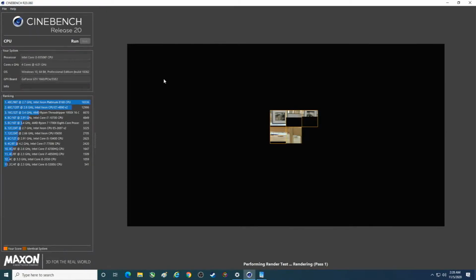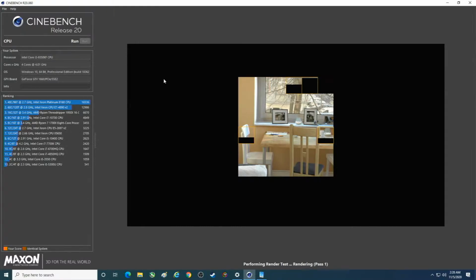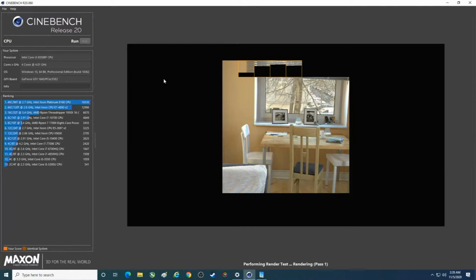And I expect this to do just dreadful in here. So it looks like this has some of my CPUs on here. i5-10400 now, i7-10700. Looks like this can take a while, folks. It's definitely a huge difference between this and a 10th gen i7 or the Ryzen 9 3900X that I have.